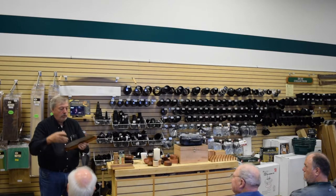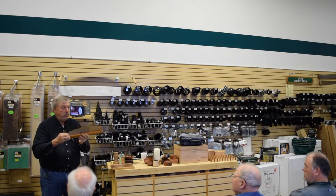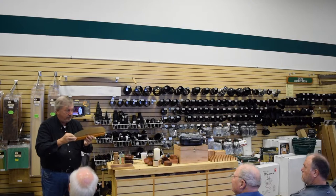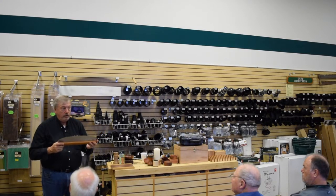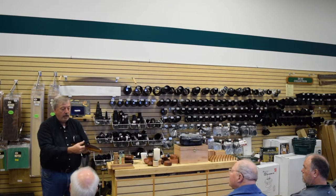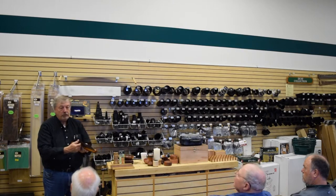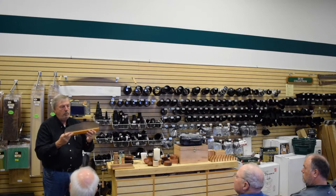But when you press this together, this is a press fit. There's not a whole lot of sliding in this. Right now, this blade is held on with nothing but friction. There is no glue. You can see how easily it moves. So if you try to line up those holes, you're in for a very frustrating afternoon. Now, we can't leave it with a friction fit because as soon as we expose this to water when we clean it, the wood expands and contracts, and this will fall out. And this is pretty sharp, so if it would come across your toe, that's a very bad thing. So we're not going to pin it.